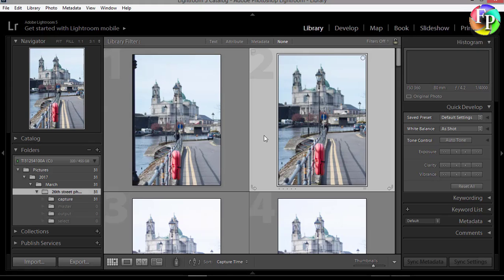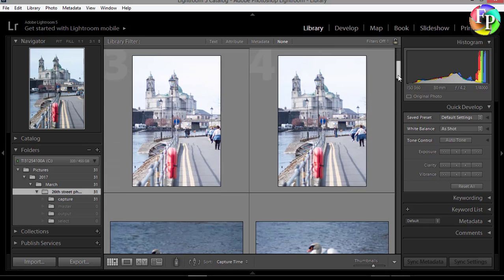This is it. Now, in order to remember which one of these 4 I picked, rather than having to go back every time, is it the first one? Is it the third one? I'm going to go up to the corner here where there's a little flag, and I'm just going to press on that. And that is a way of just tagging the photos you like. Now, we'll go into where they are and how you see them later on. We're just going to carry on down here.